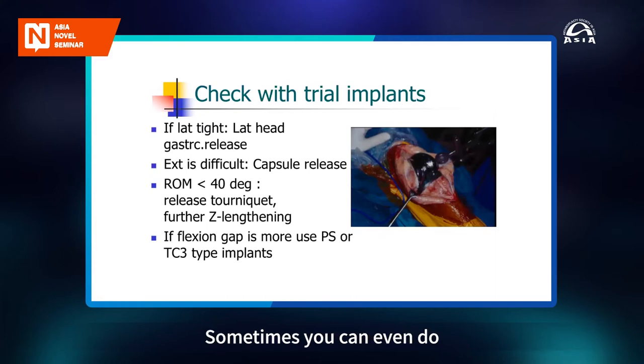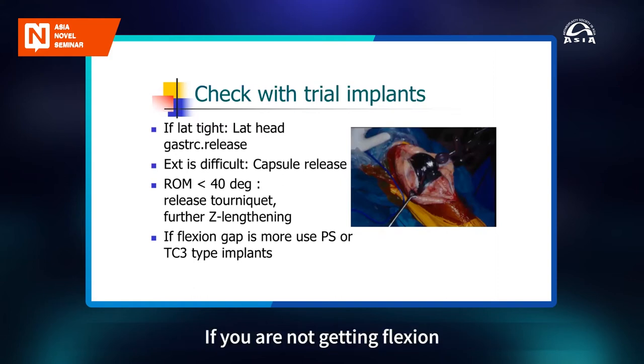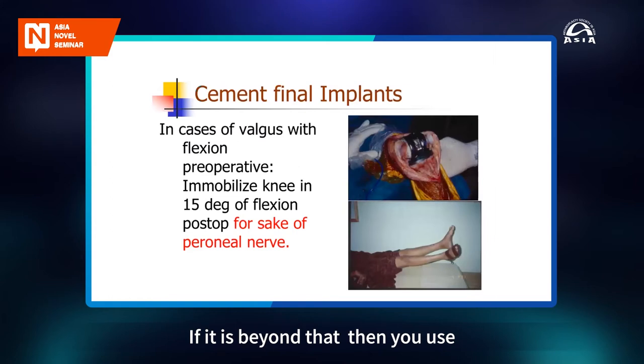Sometimes you can even do a lateral femoral epicondyle osteotomy and let it fall down, as Professor Briard from France has been talking about. If extension is difficult, you can go back and cut the posterior capsule. If you're not getting flexion, you go and do some more pie crusting or Z lengthening in the rectus femoris. If the flexion gap is more than that, but still less than 6 to 8 millimeters, you can use a cruciate sacrificing knee. If it is beyond that, then you use a varus valgus constrained knee.